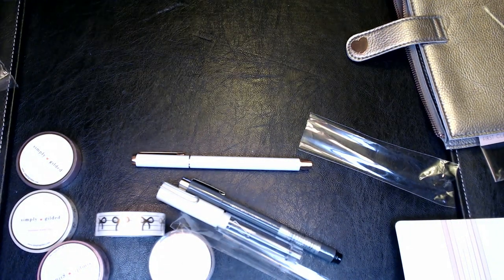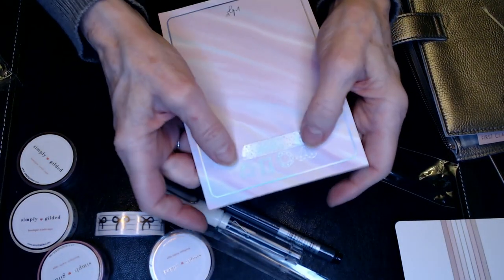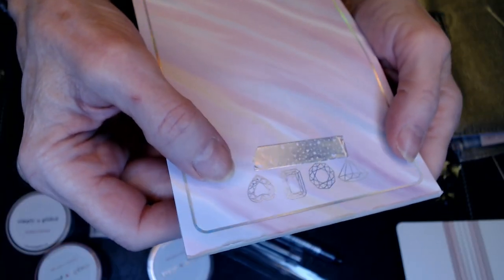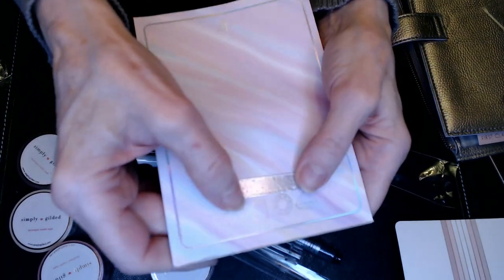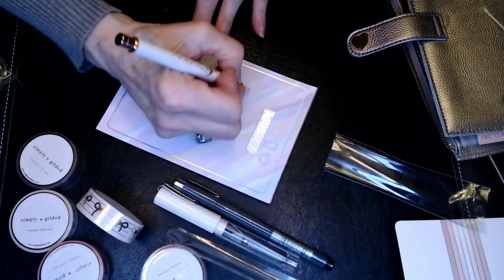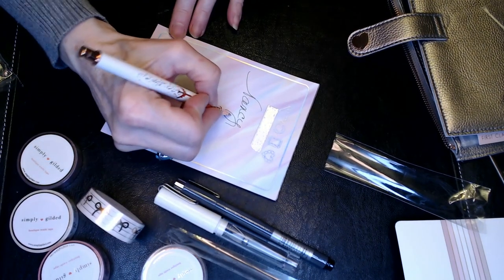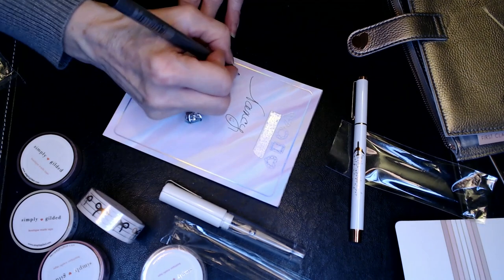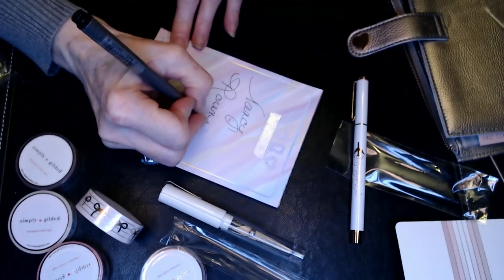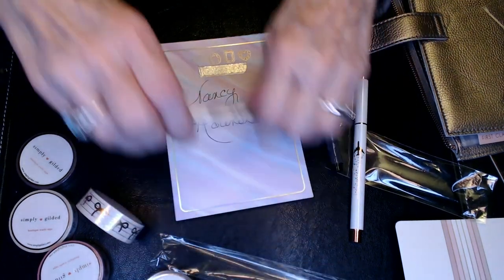Nice travel themed kit. Let's see if I have a piece of paper here so I can check out those pens. And the one of the Aurora kit — I wanted to see if that was like a foil, but it is a deep silver tape that you would use for the washi strip. So let's try this pen — it's just a ballpoint pen but it does write nice. Can't quite see how the marker goes, but it does write nice — really nice thin marker.